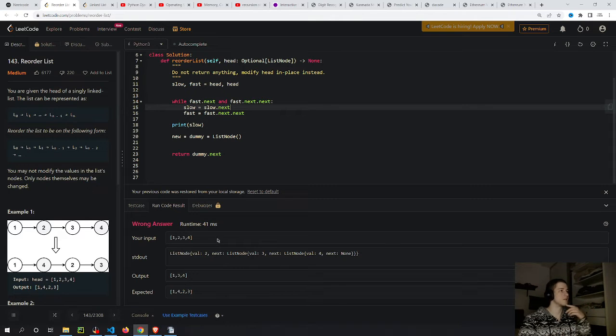Yeah, it should be. That's the only way, because this advances twice as fast as the first one. Yeah, so I am at the value, true here, which is the middle.